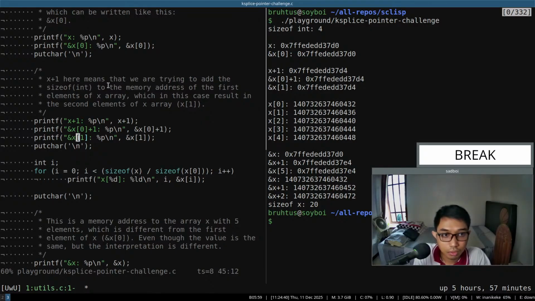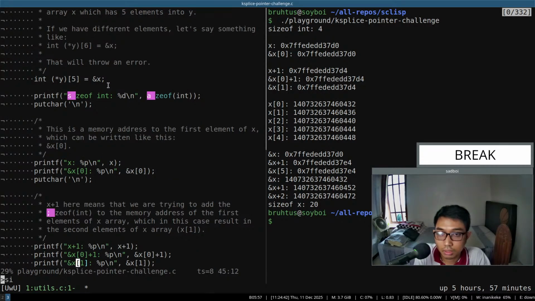And why is it 4 difference? Because in my system the size of integer is 4, so we're increasing the memory address by 4, I guess. And then 40, 44, 48.